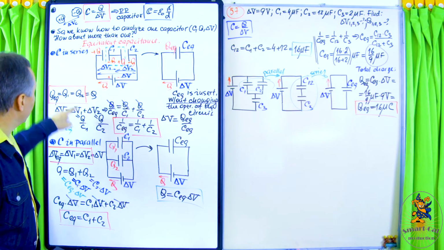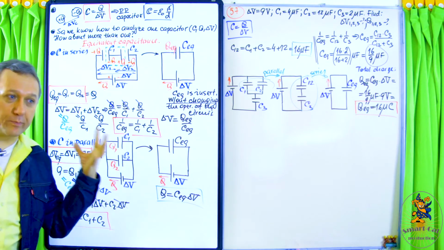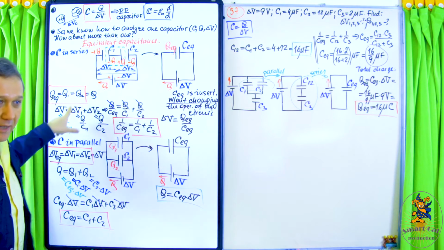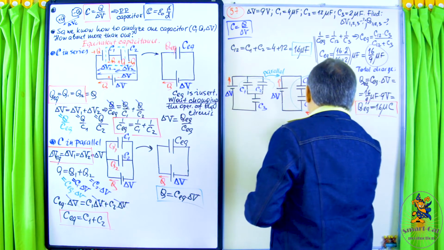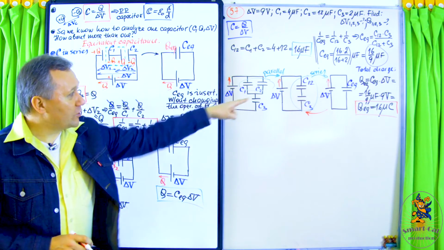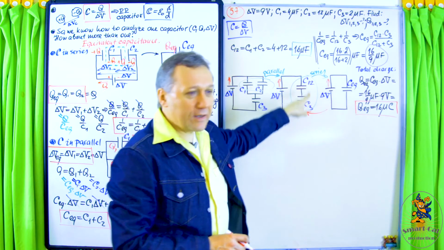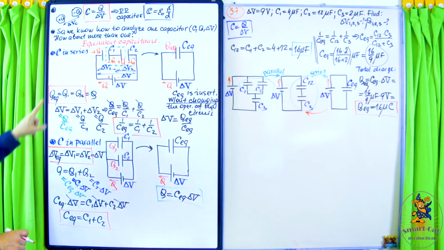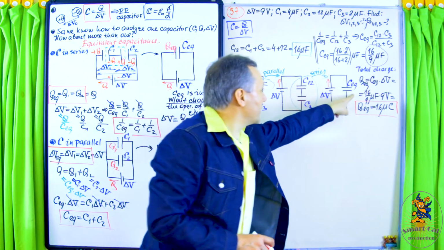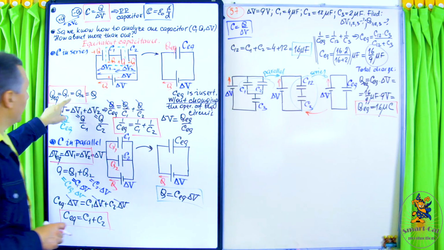Now we will have to use these important pieces of physics. So now this and this are going to be our bridges. First we use this and this formula, and now these pieces of physics. What do I mean by this? Let's start moving backward, first from that circuit to this circuit. Inside of this C equivalent, we have this capacitor and that capacitor, and of course they are in series. Which piece of physics is correct for capacitors connected in series? This is the series case. Charges are the same. The charge in the equivalent capacitor equals the charge in this capacitor and the charge in that capacitor. So now we will have to use this.